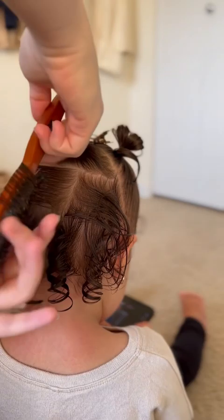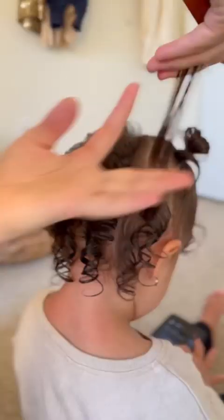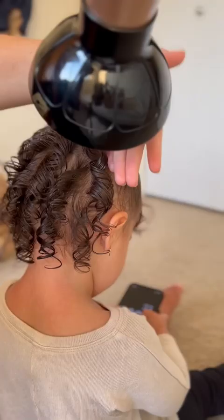Combing the hair up and away from the scalp helps each section have the best chance at getting the most volume. When diffusing her hair, I use no heat and only on medium. I hover it around the roots and pinch up for volume.